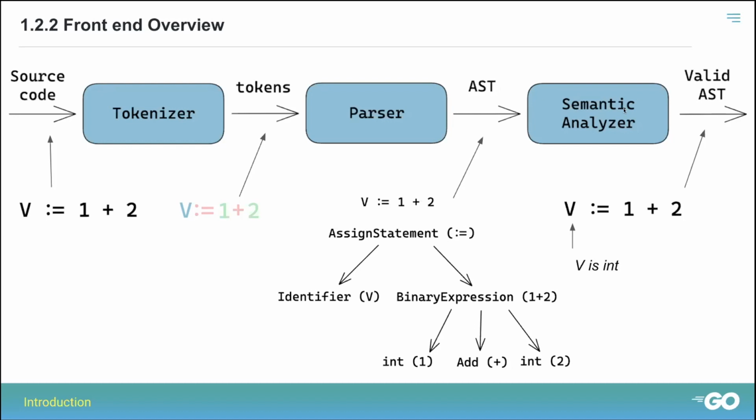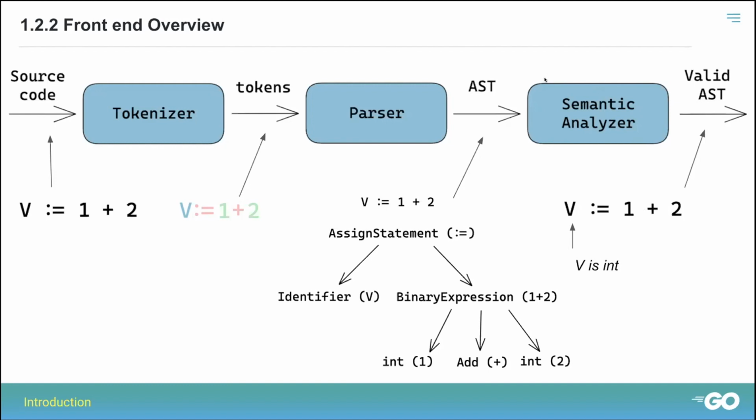Finally, we have the semantic analyzer, and it runs checks and then makes sure that this AST tree is valid. And those checks are really similar to what we will do today, what I will show you. But anyway, those checks, for example, one of them is type checking. Type checking is about making sure that the correct types are passed around the program. So if you have a function that expects a string, then we don't pass an int by mistake. So in our code, it needs to infer types. So it infers that the type of V is int, and that's it.